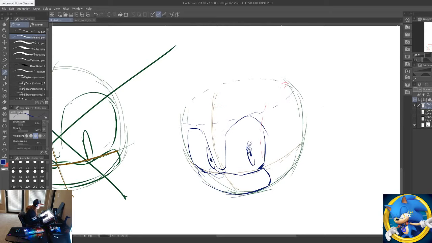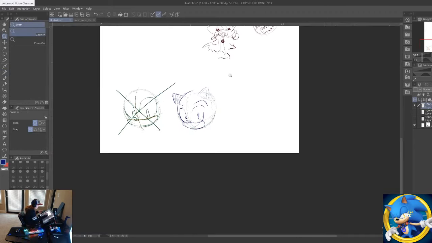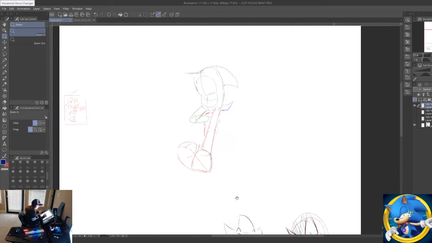Head might be a little too big right here, so I didn't make a great circle. But it looks something like that. And the rest of the circle is where his ears are at. So when you're doing his eyebrows or whatever, the rest of his circle exhibits the placement for his ears. So something like that. That's what I'm going to be doing for his head. I'm going to be making something like that.